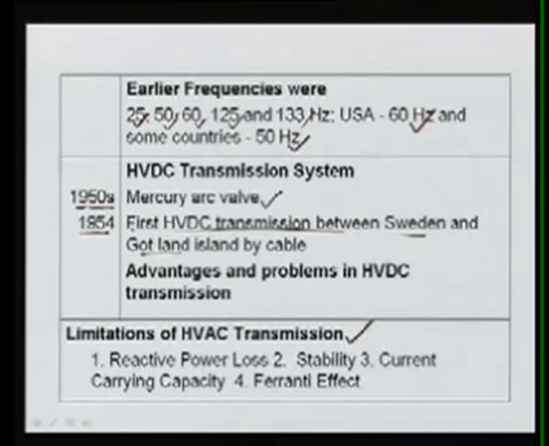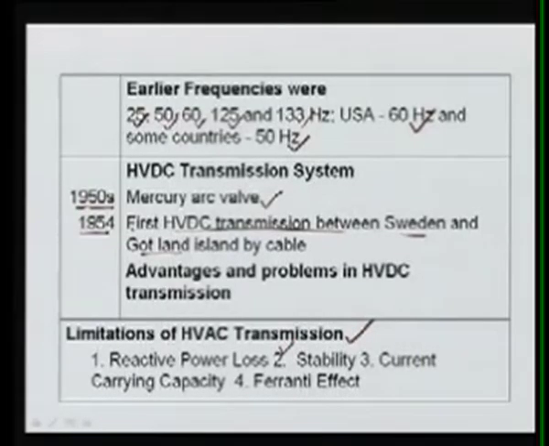The main problem in an HVAC system is, as we know, although I have written it on the second point, stability. We know this one equation here for power, it's an approximate equation: V1 V2 upon X, where X is the reactance of the line, times sine delta, and delta is the angle between the voltages V1 and V2. So we know the maximum power which can flow in an AC transmission system depends upon the voltages, this angle, and the reactance of the line.